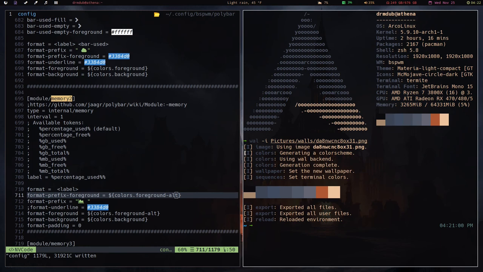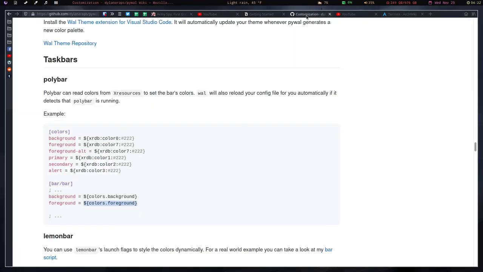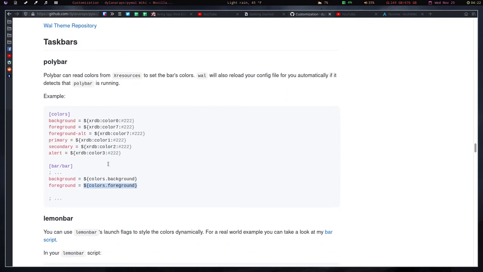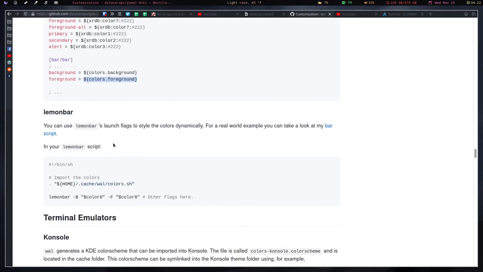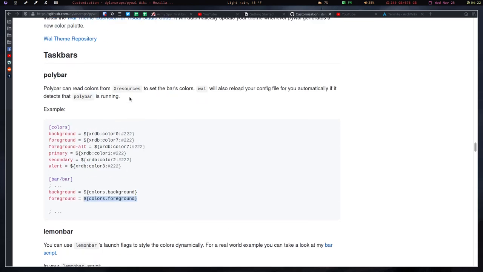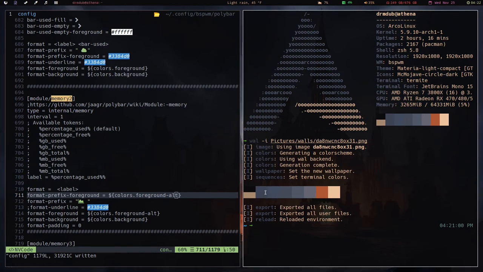PYWAL is a cool program. For those of you who don't know, PYWAL basically, as you've seen, makes color schemes. It changes your terminal, and can change your Polybar, and the background. Looks like the border here changed, and that's cool. But apparently for Polybar, let's see where you at, all you can change is that. That's a bit disappointing. What I'd like is to have it set up so that, like, you can see here, it gives you the palette. It could be cool if you could use that palette in each module so that they were all different. I guess I'll have to do some research on that and see how it works.